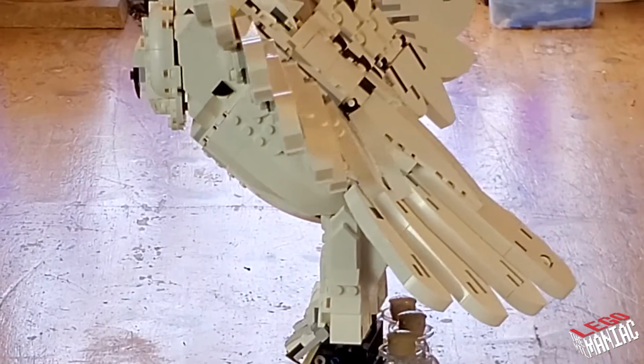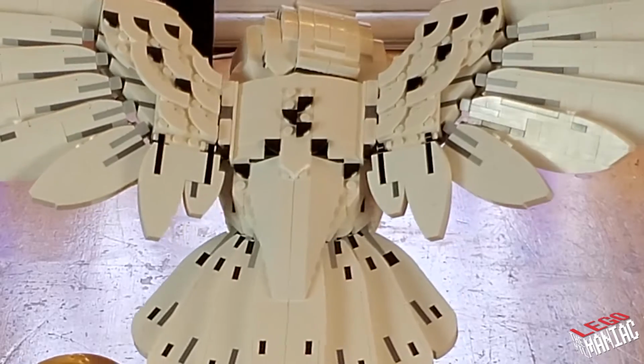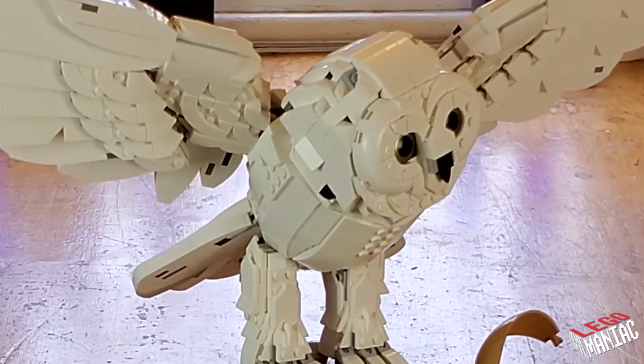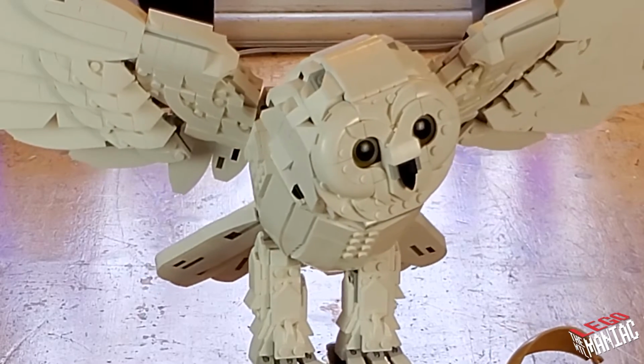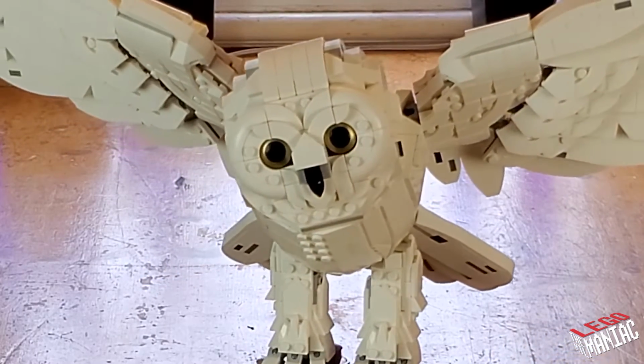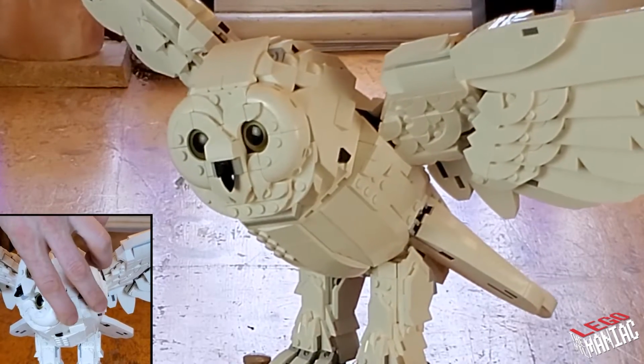On the back, the speckled patterning continues, with some great detailing in the wings, and the speckling turning to grey as you move out to the tips of the wings. And then back in front, we have the very round Snowy Owl face, with 2 very large eyes, 1 dark beak, and the whole thing is mounted on a pivot point, allowing you to rotate the face so you can angle it just right for wherever you want to place it in your display.